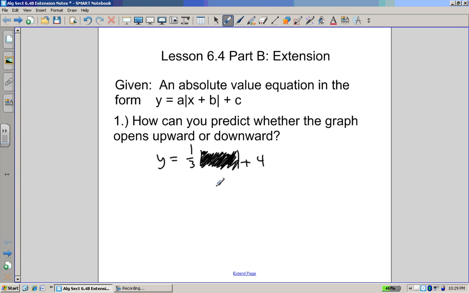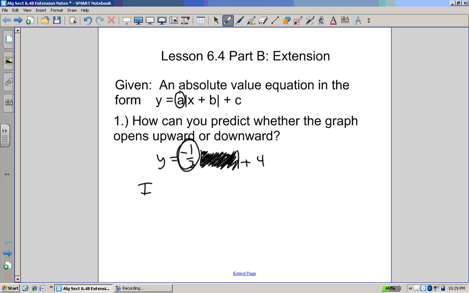Whatever's going to be in there is going to be either positive or 0. So if I multiply a positive by a positive, I end up with a positive. If I multiply 0 by a positive, I end up with 0. So that's only going to give me more positive results, or 0. So that's going to make this upward. Now, if I make it a negative, the opposite is going to be true. A positive times a negative is going to be more negative, and 0 times negative, of course, is still 0. So that's going to tell us that this right here, A, is going to control whether it's upward or downward.